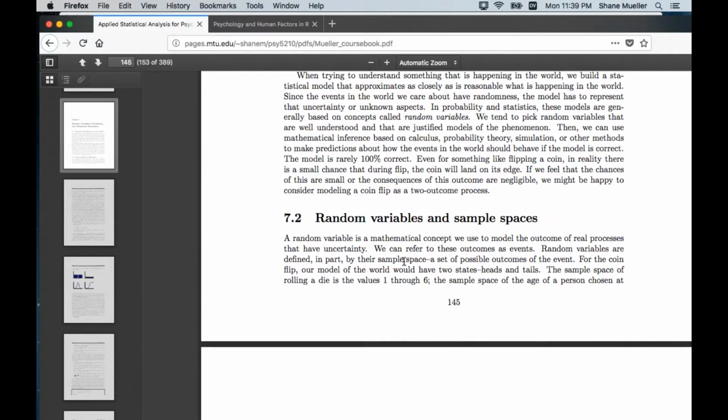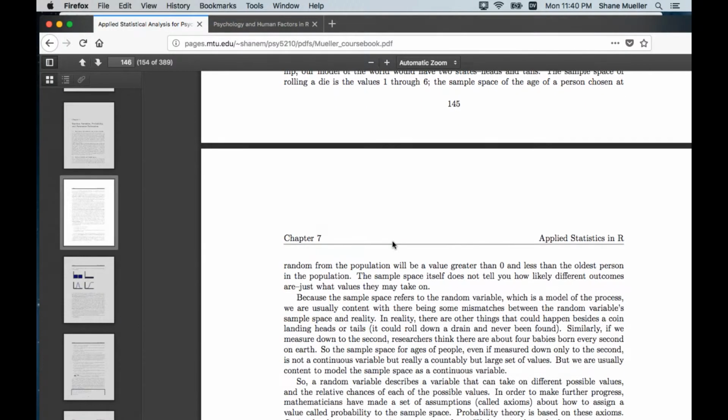And one is continuous, and these are real numbers, like the age of a person, at least within a range. A person is not exactly 20 years old, but you can say anybody who's in their 20th year is called 20, so I guess you could consider that discrete. But if you think about it in terms of the time since they were born, this would be a continuous variable. These differ a little bit in how we deal with them, and that's why it's important to make this distinction.